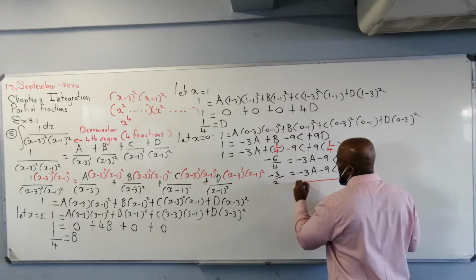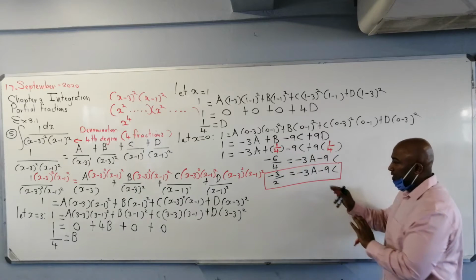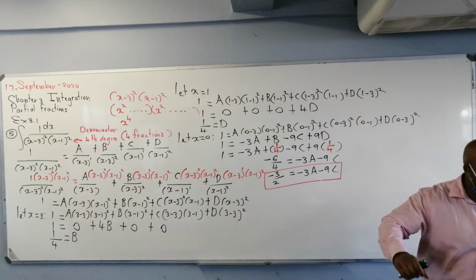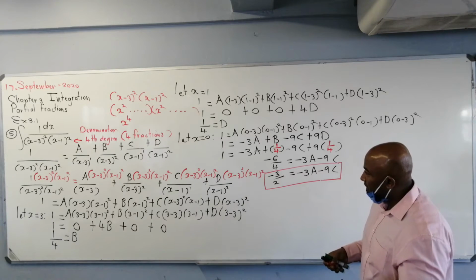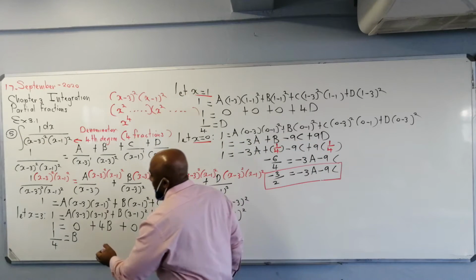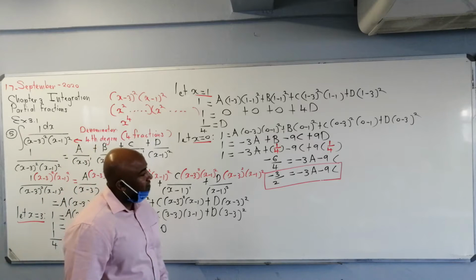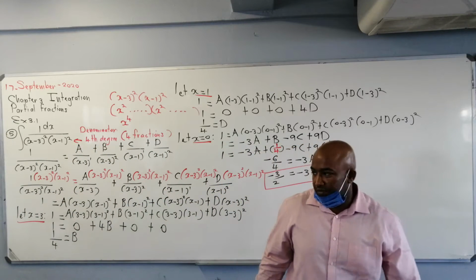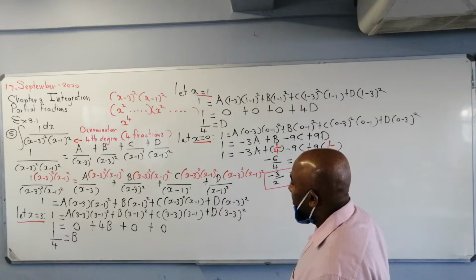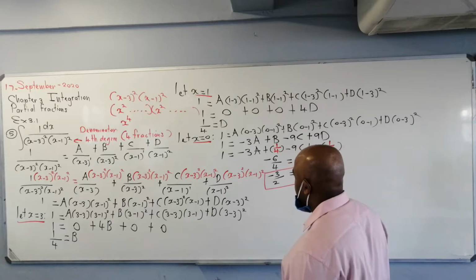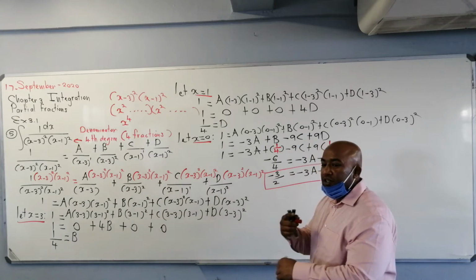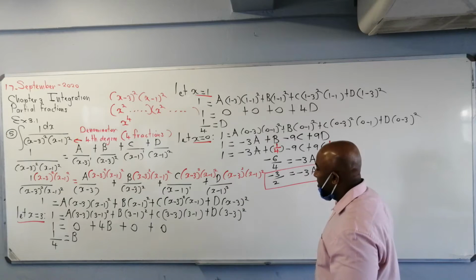So now, this is our equation. Let's call this equation 1. There's nothing we can do here at the moment. There are two unknowns. Can you see that? We need another equation, so we need one more substitution. I chose x is equal to 0, x is equal to 1, x is equal to 3. Let's see if there's anything easy. What else can we substitute? We chose 1, 0, 3. Let me choose 2 this time. Remember, you can choose any value you want to. Okay, any value, but you must not repeat the values, otherwise you're going to get the same result.